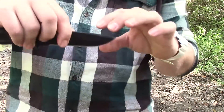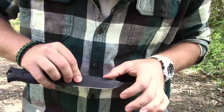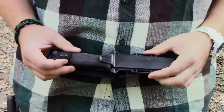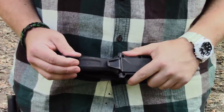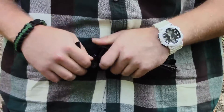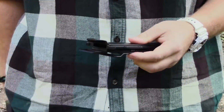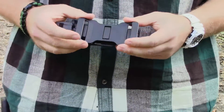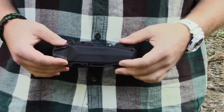It's got a drop point blade shape — you can see where the top of the blade just dips down a little bit as it curves around. The sheath itself is a molded polymer. The belt loops do detach, and you're left with a polymer sheath that could be used for molle — although it isn't molle compatible — or appendix carry, or horizontal carry, things like that.